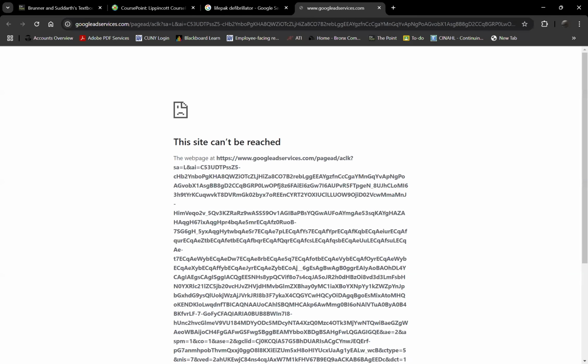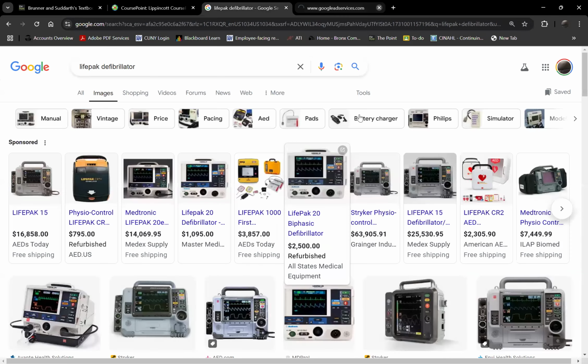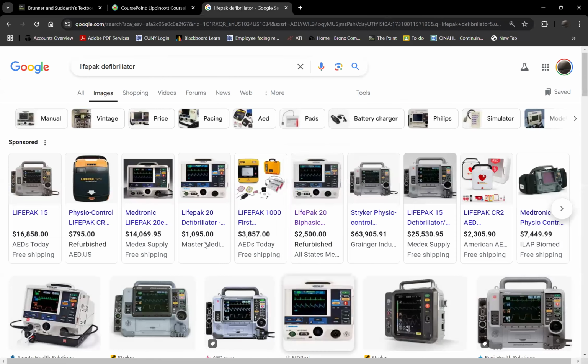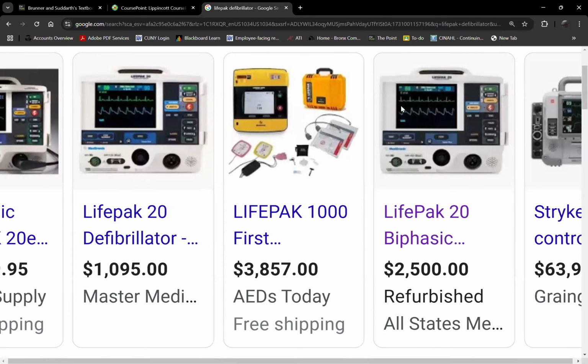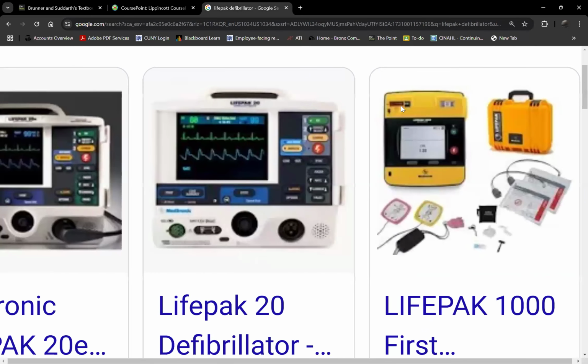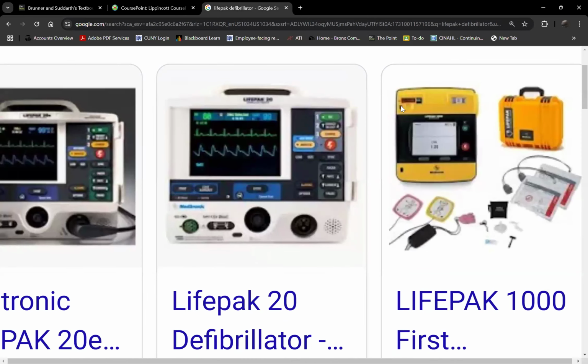So here is your typical LifePak, or other modern brands now like the Zoll. There's a Zoll brand, but LifePak is still pretty popular. So here it is. This is a cardioverter. We can also use this as a cardioverter. So dual function. You just need to turn on a synchronize button right there. Sync. So the difference between the two is, let's go to your textbook now.